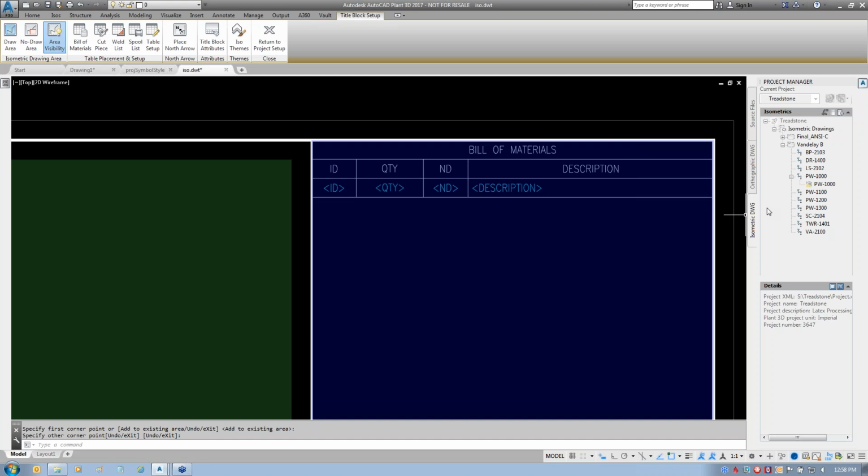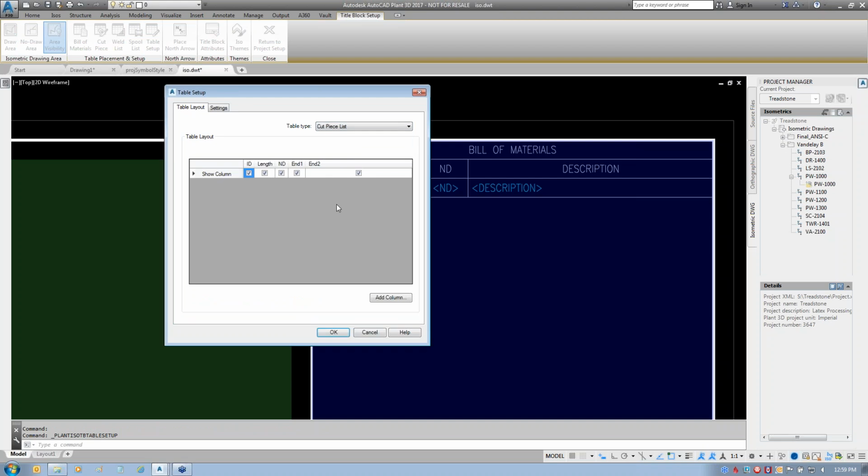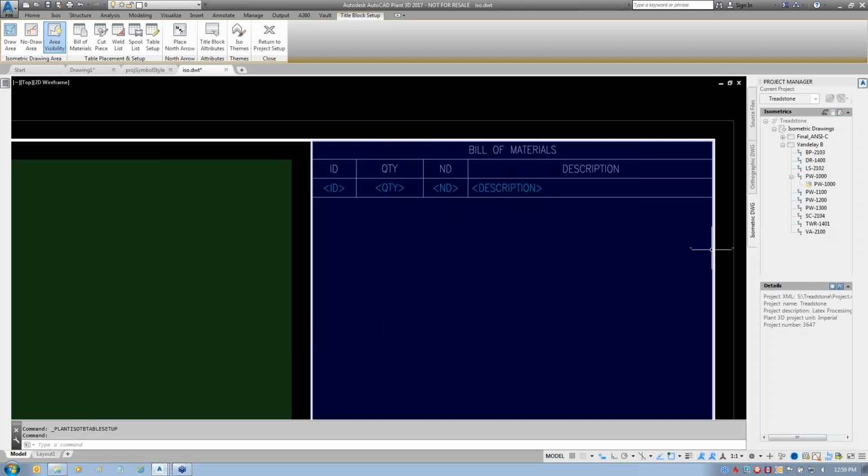First thing I want to deal with here, and again, this is once you have this set up to appear the way you want it, that's when you want to start playing with row heights and column widths and things like that. Because if I come back to table setup and make a change, it's going to reset all these things to the default settings. Likewise, if I made a change to the cut piece list and hit OK, it's going to reset any column widths I had set, even for the bill of materials.